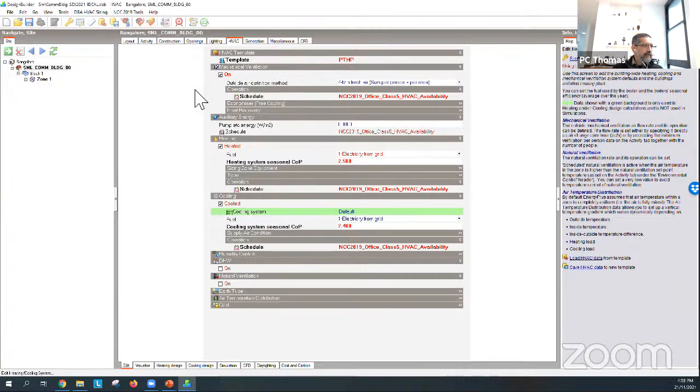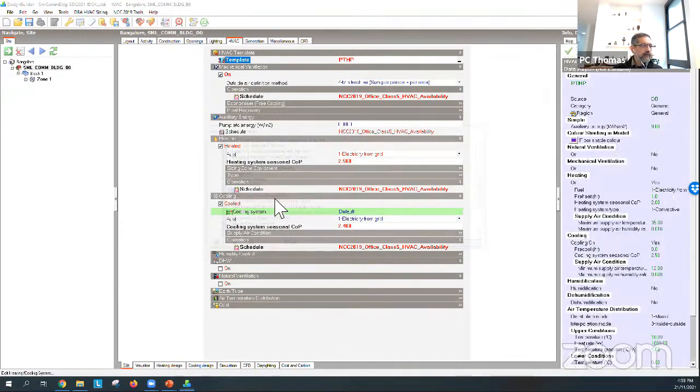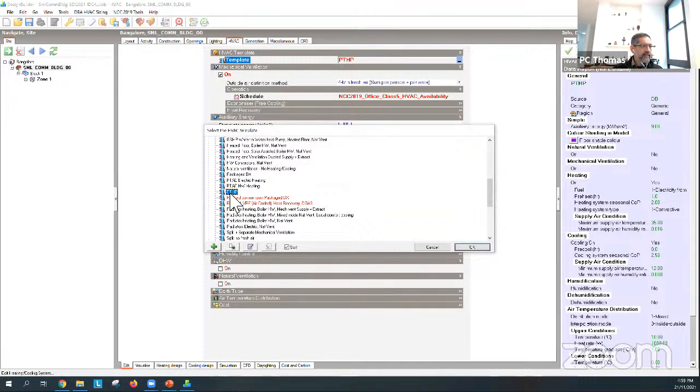Now, what I've done is I've actually put here a template, and this template here is for what we call PTHP, a packaged terminal heat pump. So this system can provide heating or cooling, but it uses electricity for both. Okay.